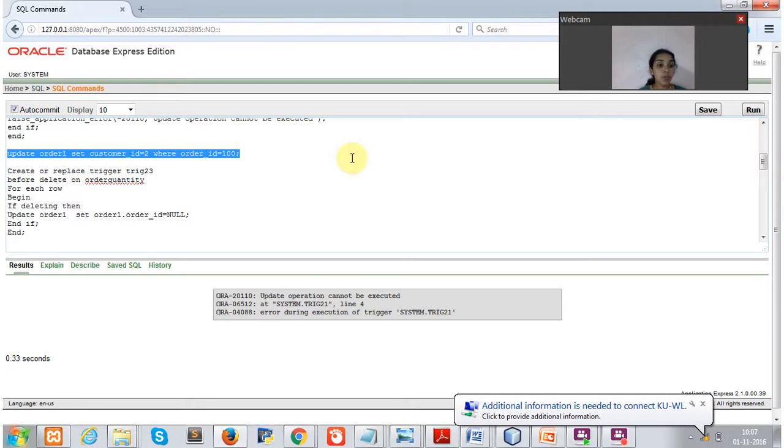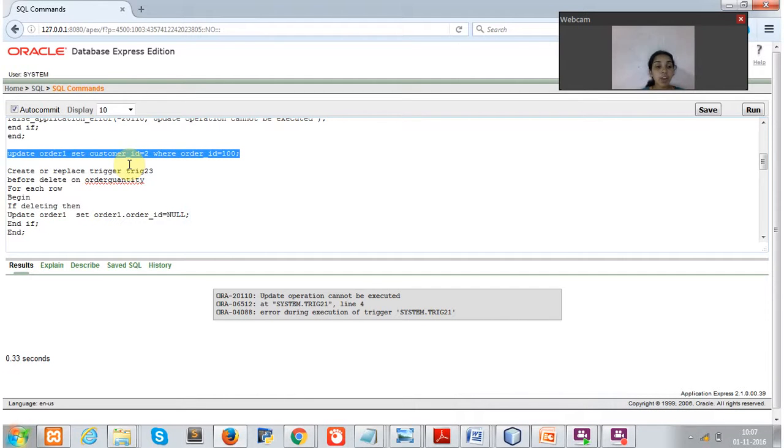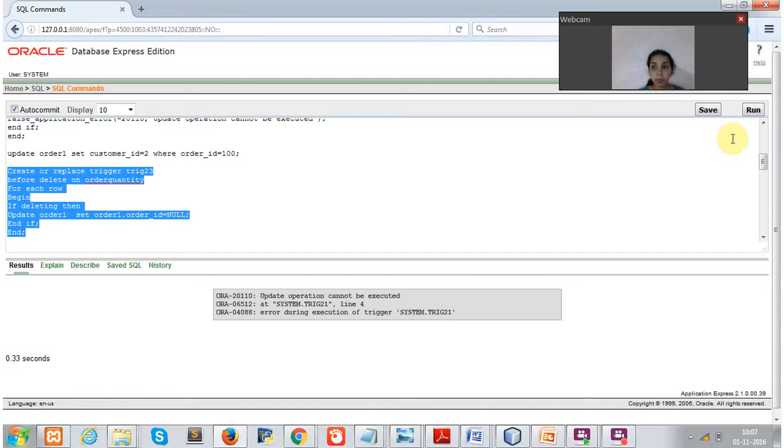And now we go for the third one. We are creating a trigger so that we cannot delete a value from order quantity. That is, if we are deleting the order ID, then when we check the order 1 table, the order ID should be null there. So we are executing this trigger.